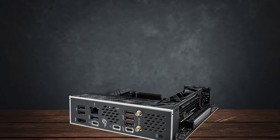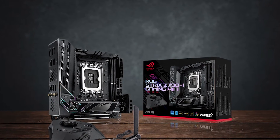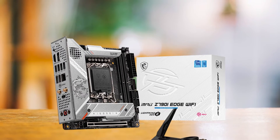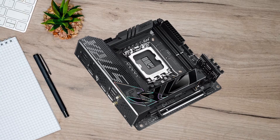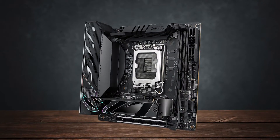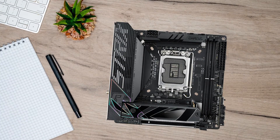For network connectivity, you get the typical 2.5 Gigabit Ethernet chip and Wi-Fi 6E module that comes with antennas in the box. The ROG Strix Z790i Gaming completely blows its competition from other manufacturers like the MSI MPG Z790i Edge Wi-Fi and Gigabyte Z790i Aorus Ultra, offering superior storage options with PCIe Gen 5 support, along with better USB connectivity and thermals. All in all, while it comes at a premium price, this board does offer the best set of features you're going to get out of any mini-ITX board.